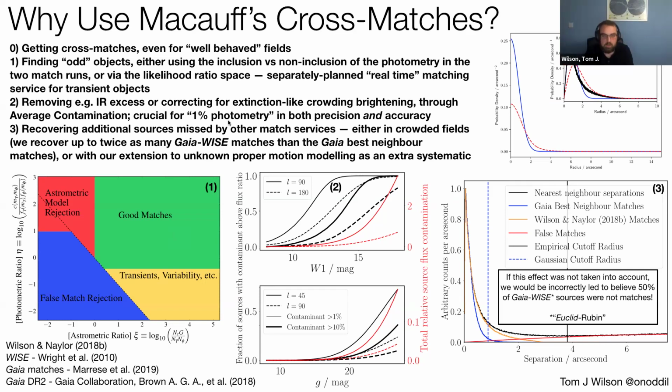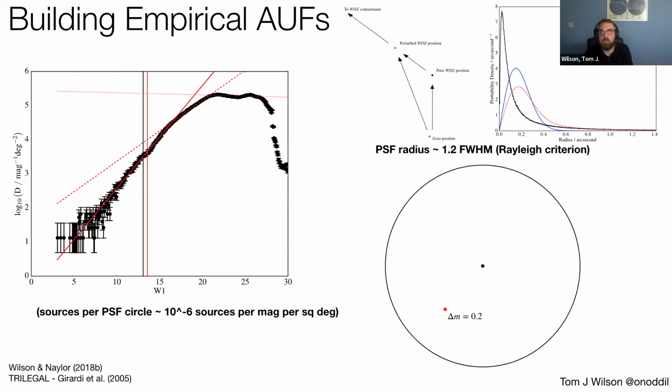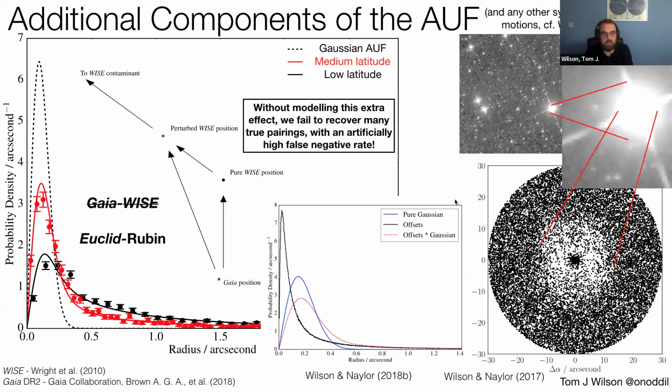Yeah, so I think I forgot to highlight, just to here somewhere. Yes, so obviously I mentioned the most important component of the astrometric uncertainty function, but you can include any other systematic. For objects below the single visit limit in Rubin, you won't be able to get proper motions. So we have a model to include unknown proper motion of faint but still slightly moving objects. But that will introduce another drift separation between, say, Rubin objects and, if you needed to go back to 2MASS, a 30-year baseline. You can include any other kind of movement on the sky that you think might happen in this same framework.